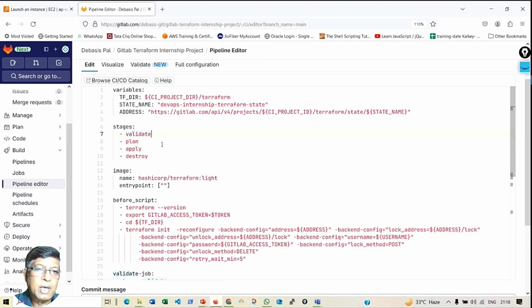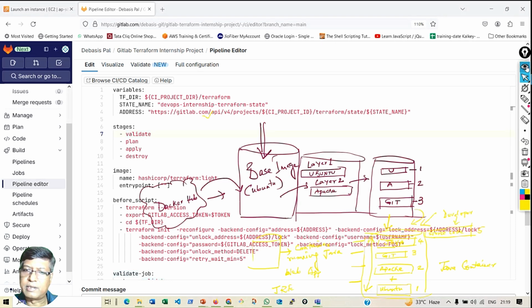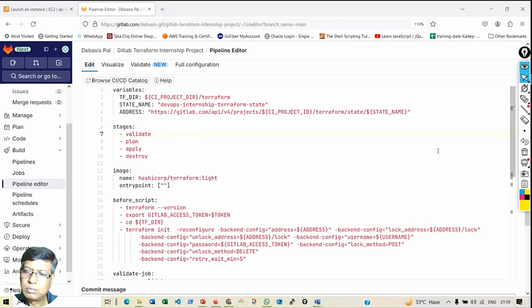I've already discussed it. Now there are stages. If I could draw something like this, sorry. This was my morning class. So let me draw something.